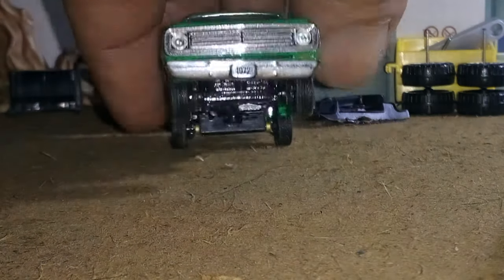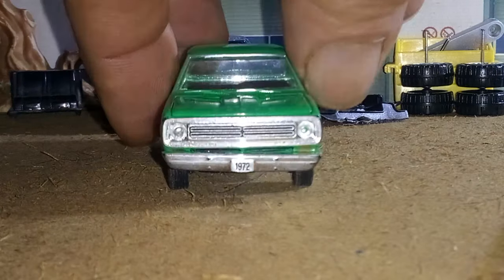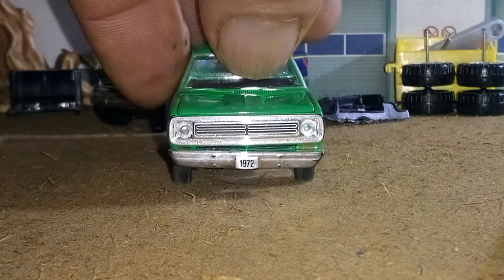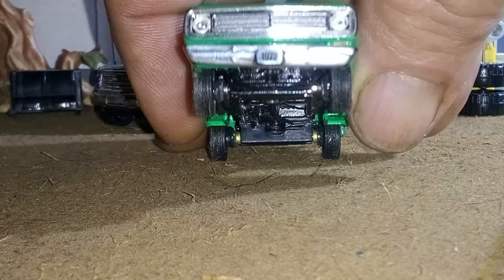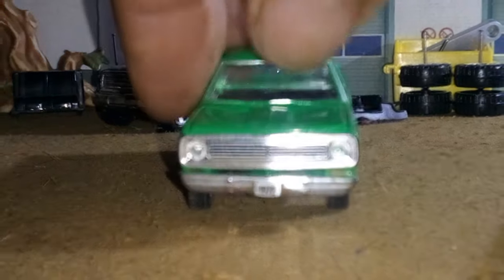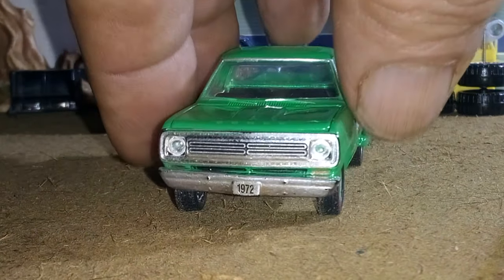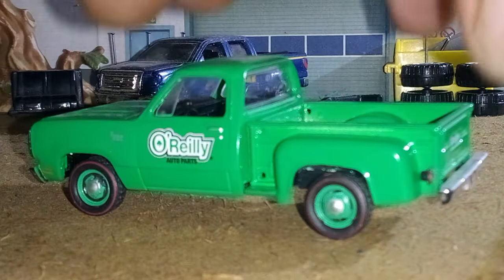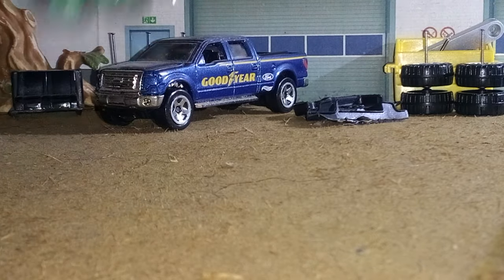I think I got the wrong tire on the left front — in the camera it looks like the left front tire is a little bit narrower than the right front. I'll check it out a little more later on, I got time. But anyway, that's that one and we're gonna put it up somewhere out of the way where it won't fall.